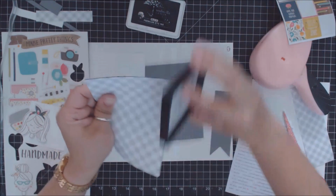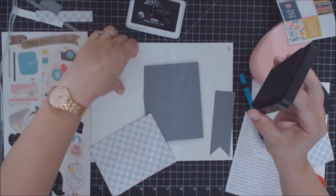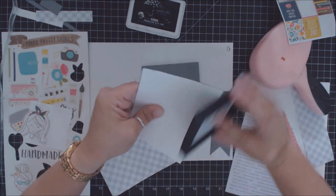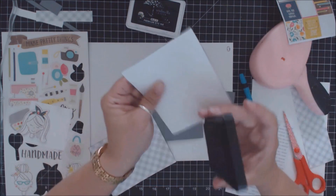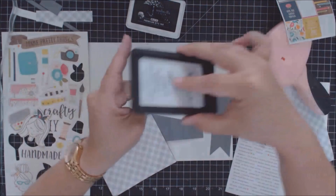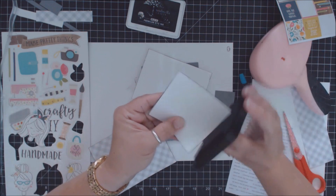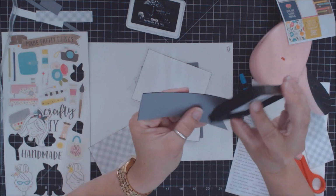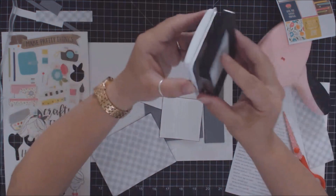Very, very thin line right on the edge, nothing too stark, just a very, very thin inking edge here, even on the white paper. I want everything quite stark, and I actually am messing that up, so I'm going to flip over to the other side. And since I'm inking mostly just the edges here, it's going to be pretty clean. And then my little square here. Very, very subtle. Don't overdo it. There we go. And since I'm going ahead and inking everything, I'm going to do this as well. We'll do my best in here. It's not going to be perfect. Probably could have left that piece alone, but that's okay.